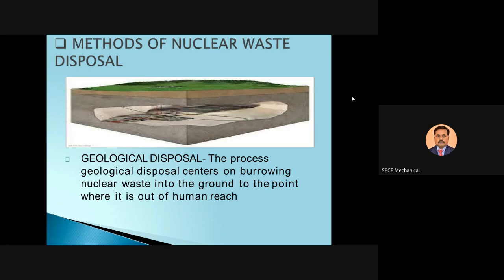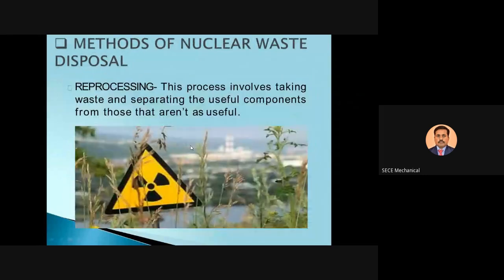So this is the first method, which we call geological disposal. But it is also not a safe one, so that's why we are moving to some other method. Sometimes we have to protect the human. If humans do not reach that area, that is not an issue, but if humans do reach that area, it will create a lot of problems. So we have to protect the area. These are some of the difficulties faced in this method, so we are moving to another type of disposal method.